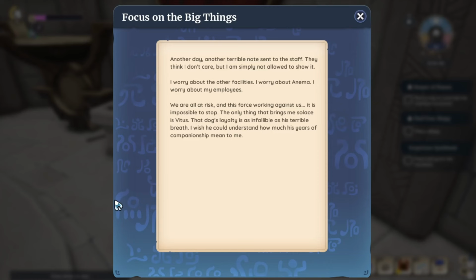Ooh. All right, so let's read. Another day, another terrible note sent to the staff. They think I don't care, but I'm simply not allowed to show it. I worry about the other facilities. I worry about Anima. I worry about my employees. We are all at risk, and this force working against us, it is impossible to stop. The only thing that brings me solace is Vitus. That dog's loyalty is as infallible as his terrible breath. I wish he could understand just how much his years of companionship mean to me.